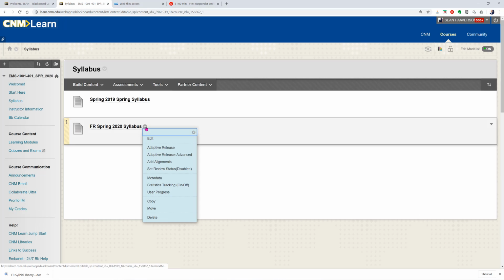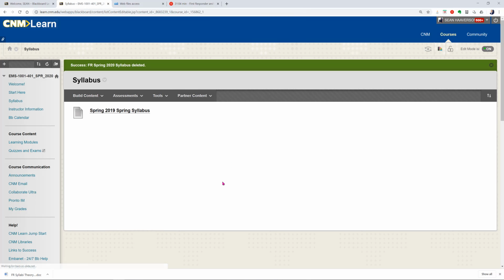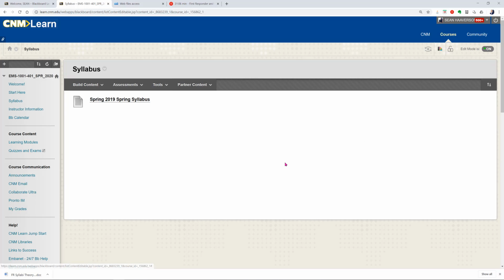To delete the element, you just click on this down arrow and you hit delete, you'll confirm, and it's gone. All right, so kind of same idea. If you're adding tests, you can add them here if they exist in the test pool already, like they're a built test that was copied with the course. Then you can click test, and you'll have a selection of the stuff that's not deployed yet but is already built, or you'll have the option of building a new test altogether.